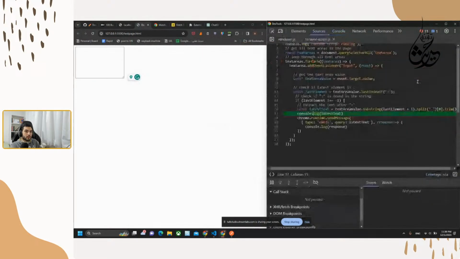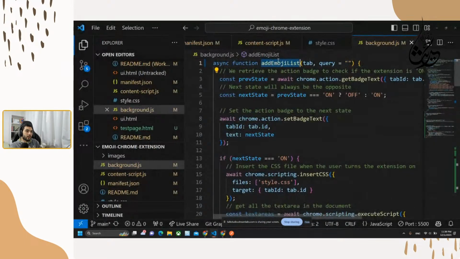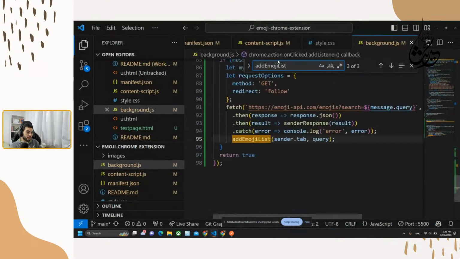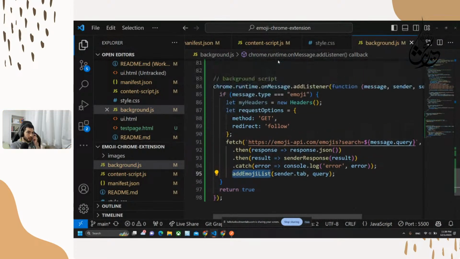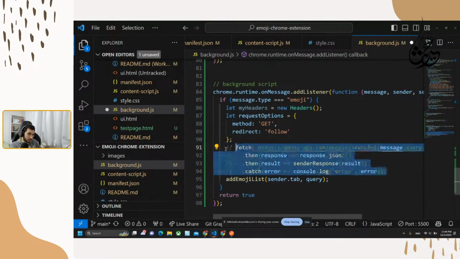Let's go to content script. It's sending emoji, yeah. And here where we have this emoji list, so it will be when we are getting that emoji, we could, let me just remove this somehow right now.